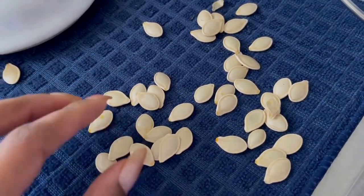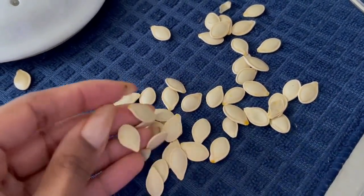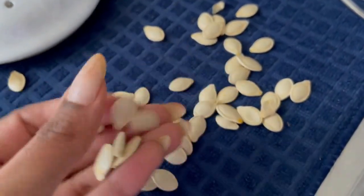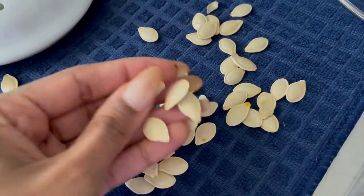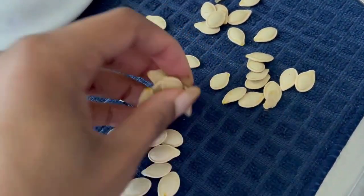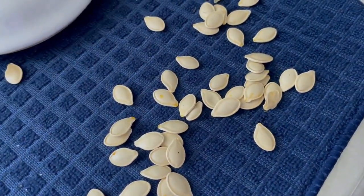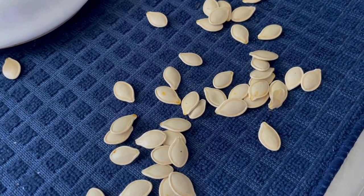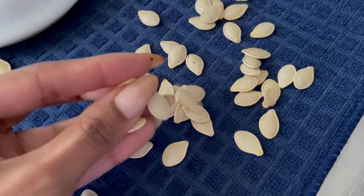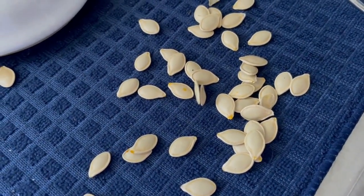And the reason for that, it's somewhat optional, but the reason for that is if there's a lot of pumpkin slime on these, first of all, it'll be harder to store because I'm not gonna be planting all of these right now. I'm probably gonna put a few of them in one of my printable seed packets for later on. But even if I were planting all of these now, there would be a higher chance that the slime would get some kind of fungus or mold or something on it. Whereas if you're starting with them rinsed, I just feel like they have a better chance of not damping off. So there's that.